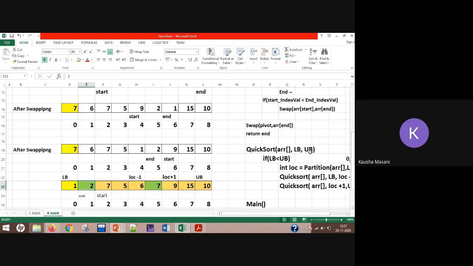ठीक है. तो now I am going to come back here to this location portion. अब इसके लिए लेफ्ट कौन सा हो गया, ये वाला 0. ओके. Because it is location -1. तो देखो लोअर बाउंड और लोकेशन -1 दोनों एक ही है. ठीक है. तो again you are not going to do this. ये क्विक सॉर्ट यहाँ पे खत्म हो जाएगा. तो 1 की तो मुझे वैल्यू मिल ही गई.